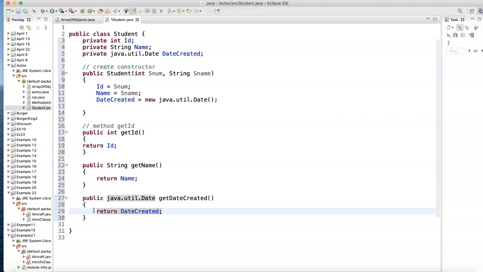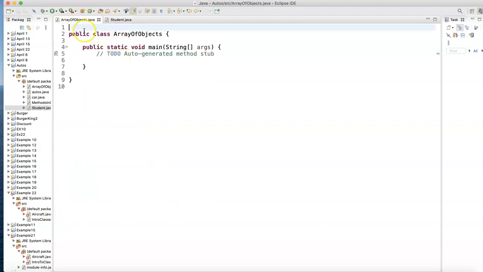So I got my class and I got my 3 methods in it right now to do all the stuff I wanted to do. Save it. Now let's go to the main program here. So we're going to use a scanner to read the values from the keyboard. Here we go. So import.